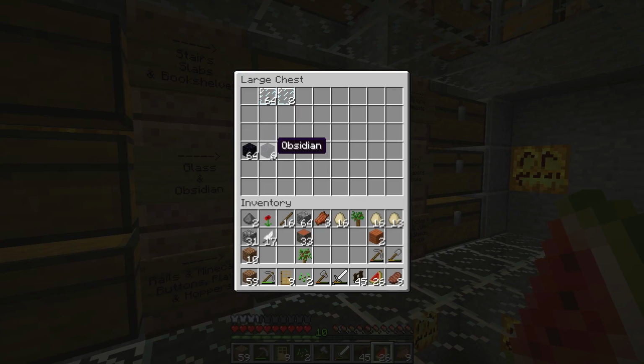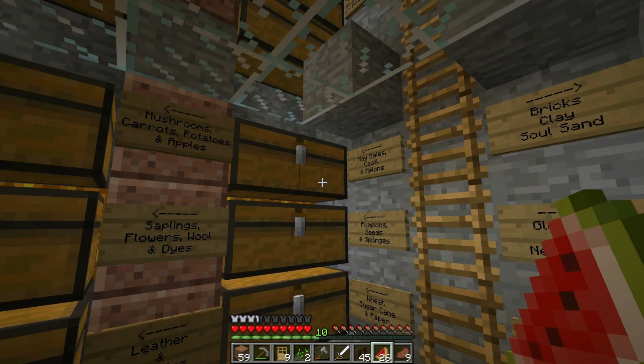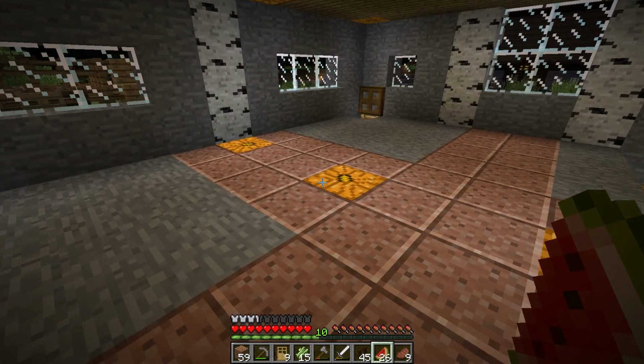Here it is. Obsidian. So we need 4 obsidian, 2 diamond, and 1 book. But obviously we need tons of books anyway, so we might as well just get sugarcane everywhere. Do you need leather for it? Paper, paper, paper. Okay, maybe you do need leather.